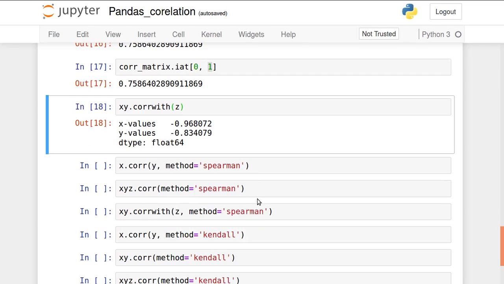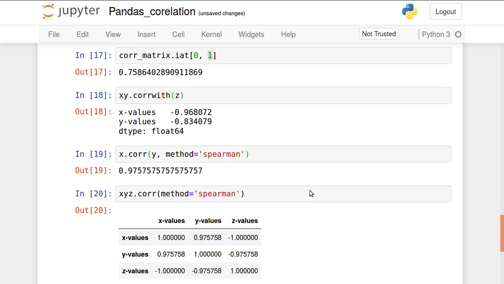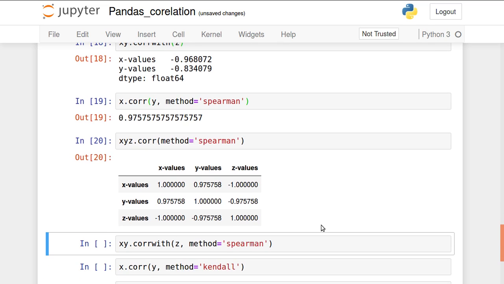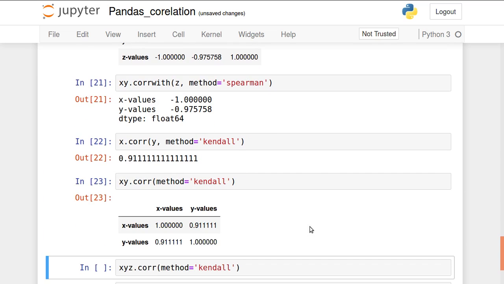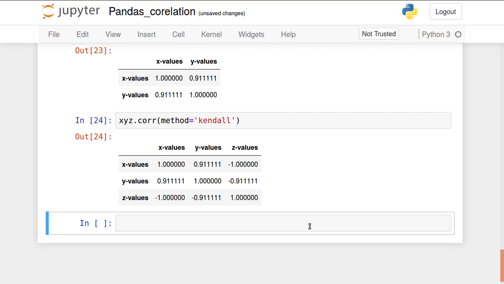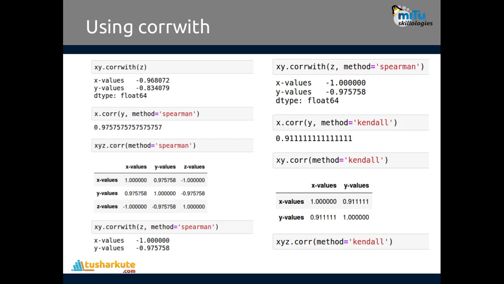And the same operation we can achieve if you want to use Spearman's r. So Spearman is this. Okay, second, Spearman correlation, check it out. So in Spearman's correlations, x and z are connected to each other. Okay, and this is Spearman's. Now Kendall's, this is Kendall. Okay, check it out. This is Kendall's tau generated there. So Kendall and Spearman are showing x and z are negatively 100% connected there. Okay, they are using rank data actually, and based on this rank data, the outputs are shown on the screen. Okay, this is how we generated the outputs.